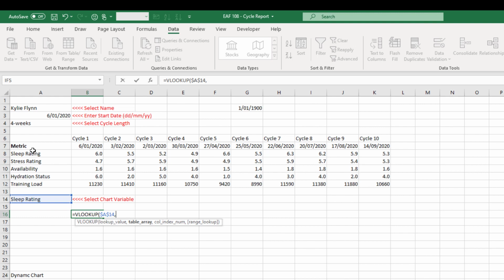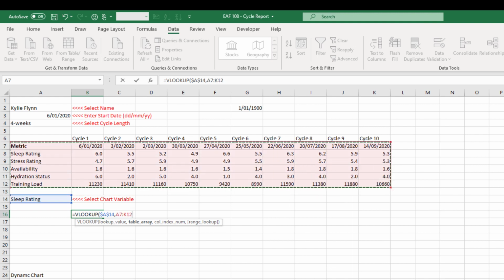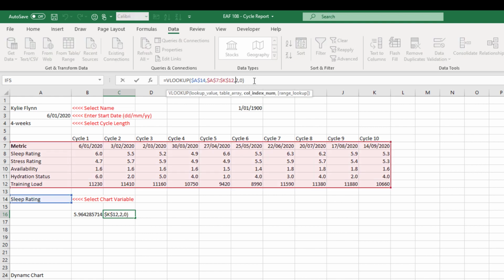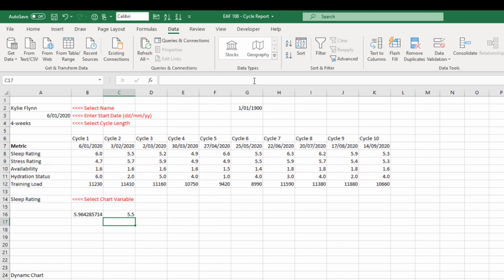Where's the table that we want to look it up? Well, it's there. We could select the headings or not in that selection, it doesn't matter. What column index number do we want? Well, at the moment we want column number 2, and we're sorted. Now I could, and when I was early in my Excel career, I would drag that across and change that manually to 3 and keep going all the way along until I was done.